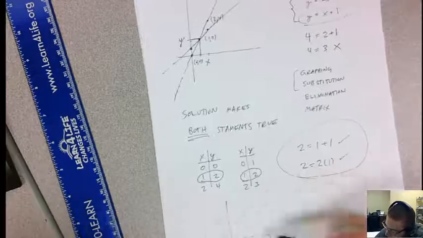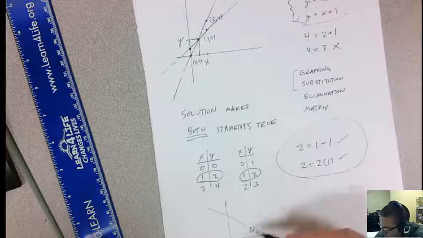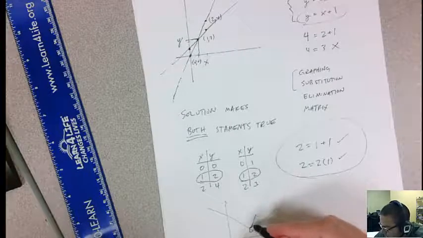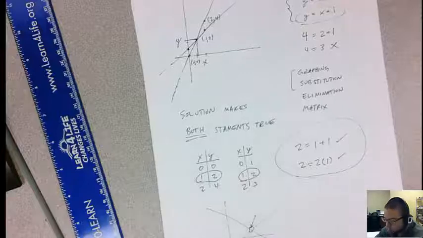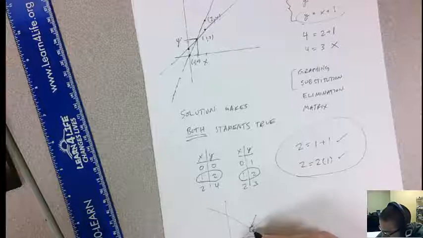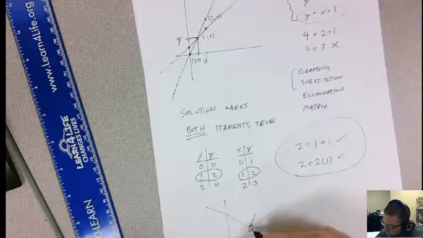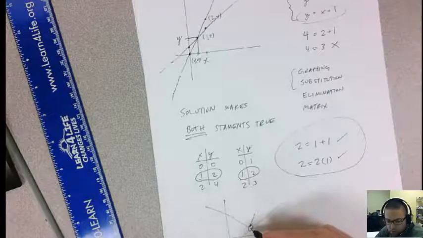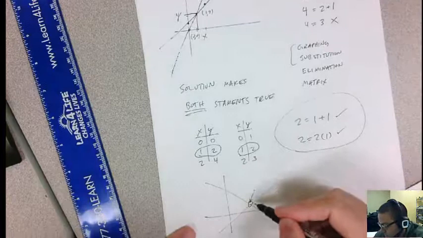So any old graph, if I see something like this and like this, all I have to do is find that intersection point. It gives me a good estimate for the solution. Now, it isn't usually the most accurate way because it could be difficult to see down to the fraction level exactly where that intersection point is at. But it can give you a good rough estimate of what the solution is.